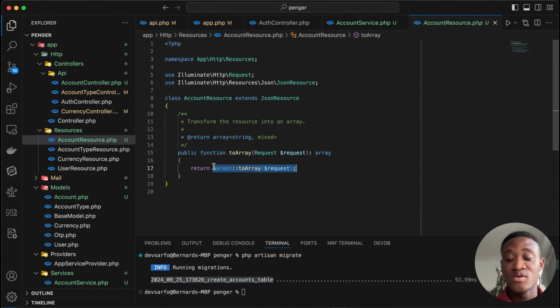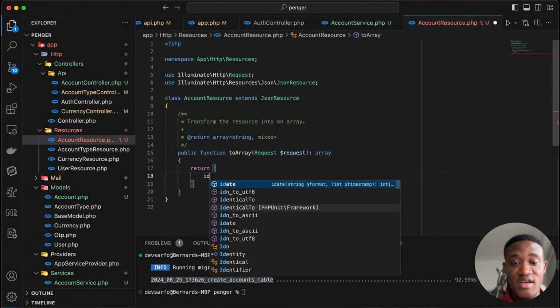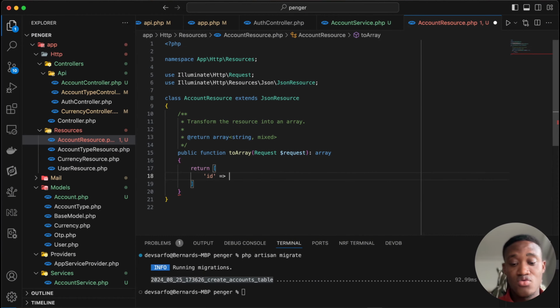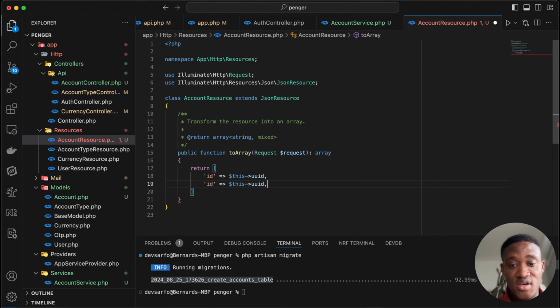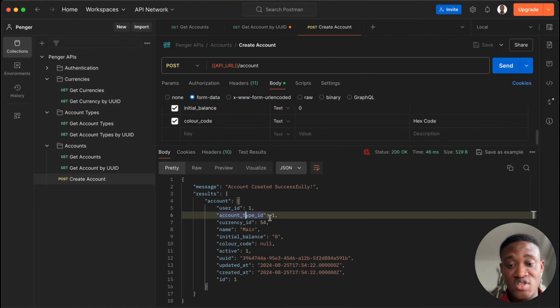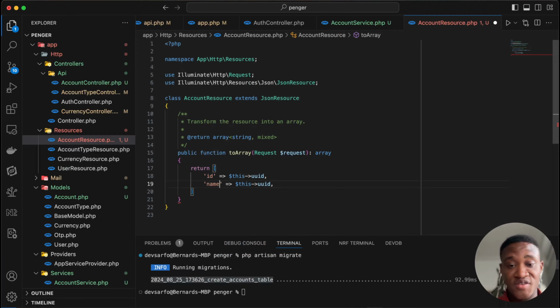And then over here, I need to change the ID. It will be this UUID, right? And then we have the currency and all those things. Now, as you can see, we have just the integers there. The primary keys, we want to show them the object to the front end. So I can go ahead. For now, let me work on these ones.